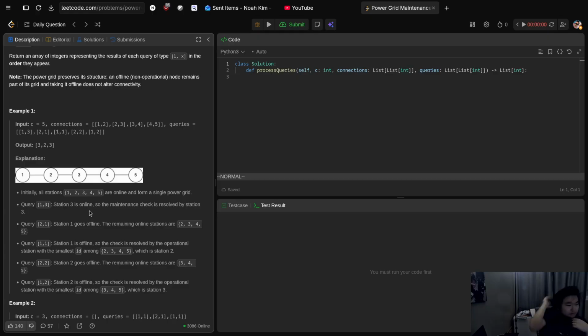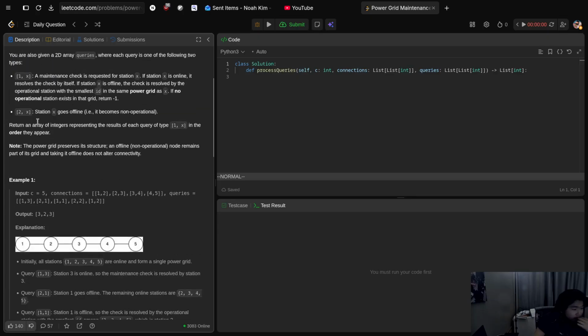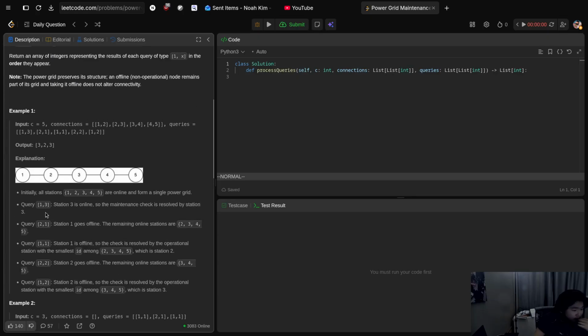Then we have 2, 1, so station 1 goes offline.